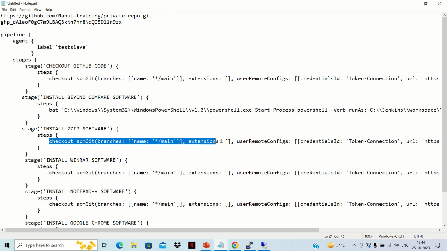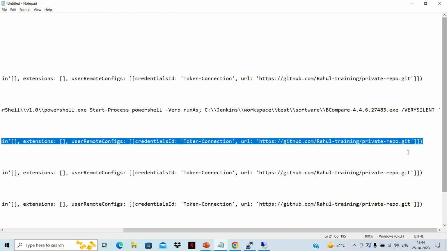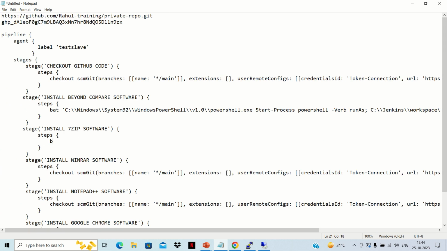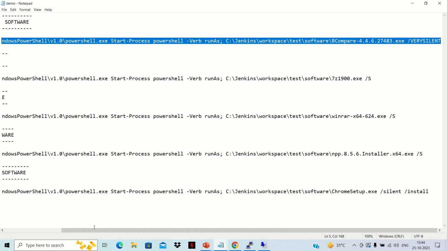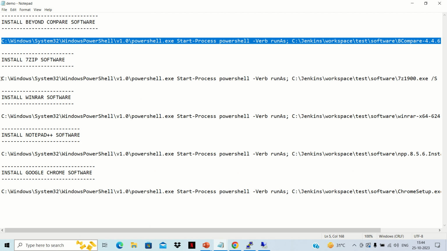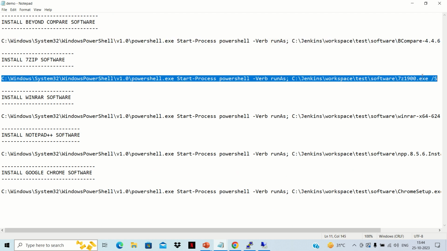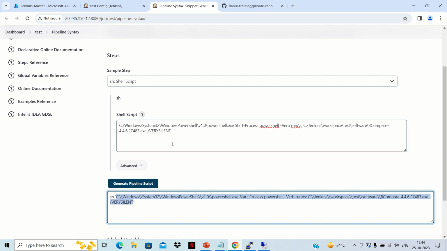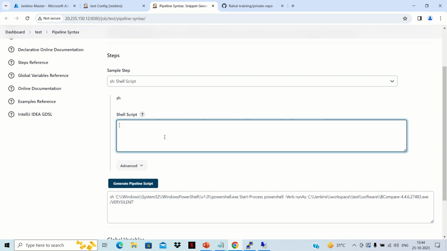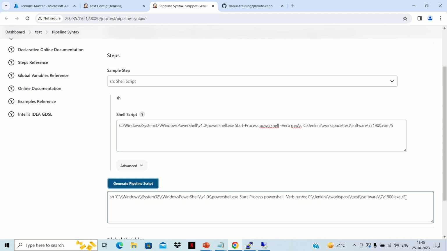Okay, and in the next command also we'll delete this, then we'll put bat and then a single quote. We'll copy the command from here, go to the pipeline generator section, put it here, and then generate pipeline script.